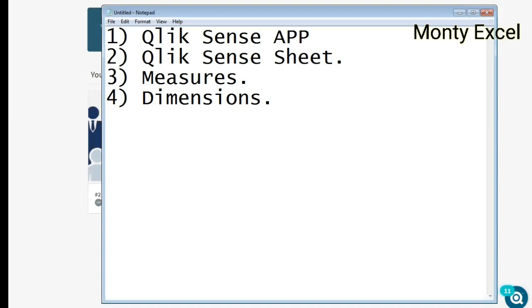As I said, measures are nothing but the calculation used in the visualizations. For example, if I'm creating a bar graph, whatever bars you are showing, that is nothing but your sales information. At the bottom, you are trying to show the regions. At a regional level, you want to show what is the sales happened. So that means your measure becomes the one which you are calculating. You will never do a calculation on regions, right?